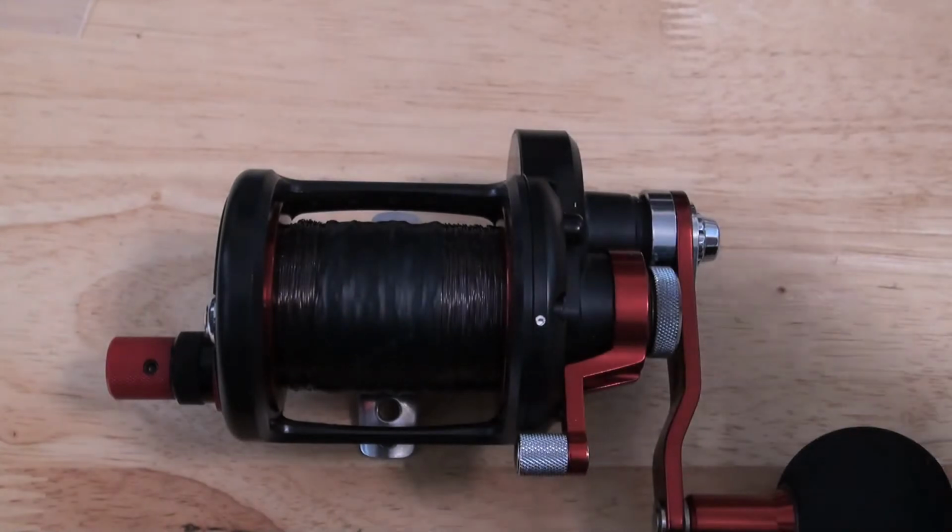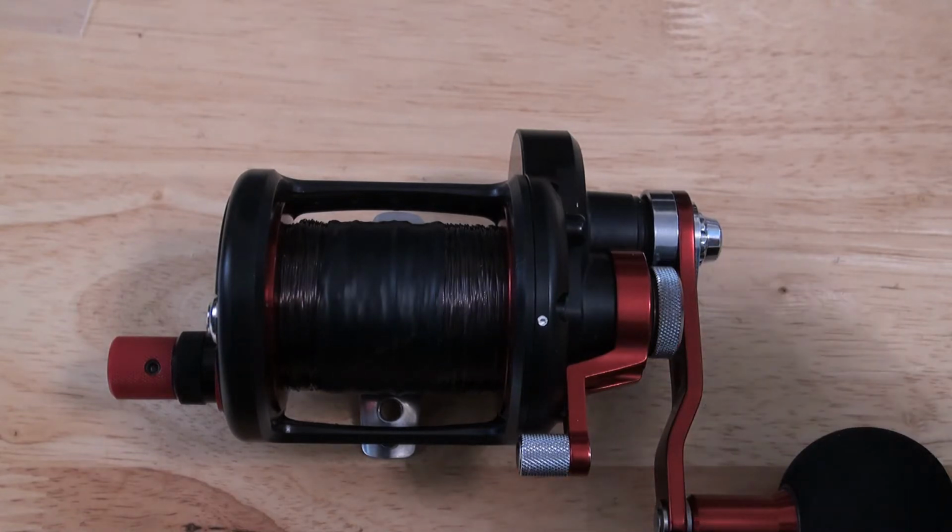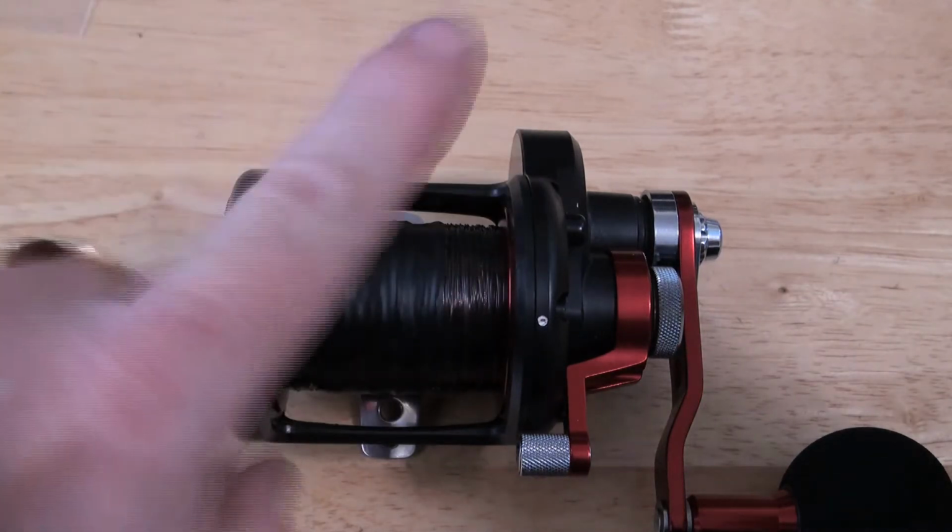This is similar to the 20s that I did for a guy called George Braithwaite a little while ago, and he sent me another couple that he wanted double magged for winter fishing. Now this was sent to me by Steve, not too far away from me actually, where I live, and he said mag it, but it's a 30, so it's wider than the 20.